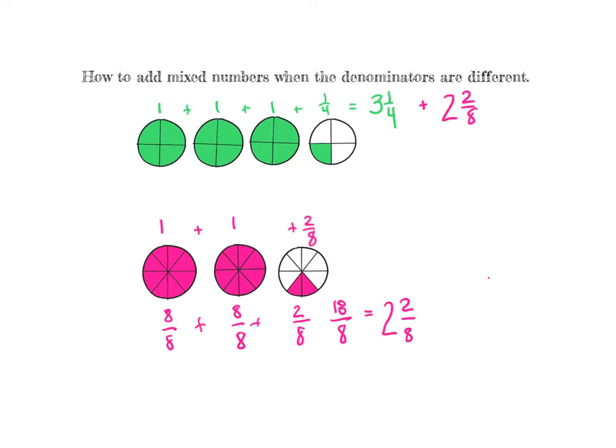Well, you know you can't easily add these together because their denominators are not the same. So we're going to have to change their denominators. We know how to change the denominator, but using this model, what we have to do is use the extra eighths. We're going to use the multiple. We know 4 has a multiple of 8, so we are just going to lay these new models on top of the old ones.